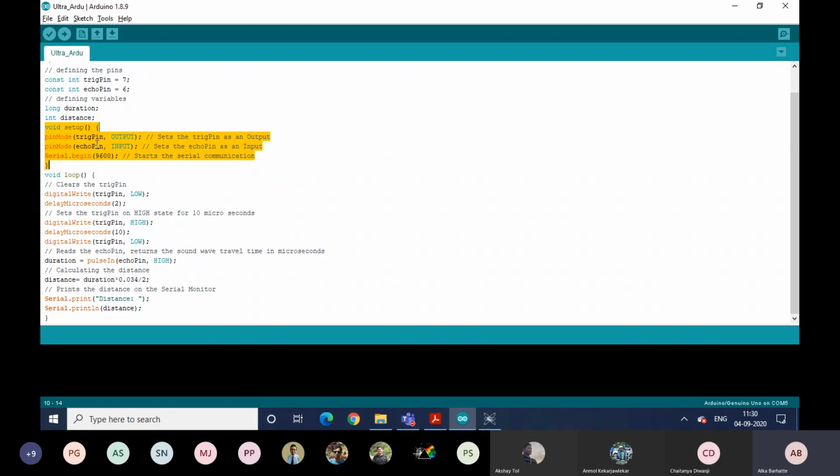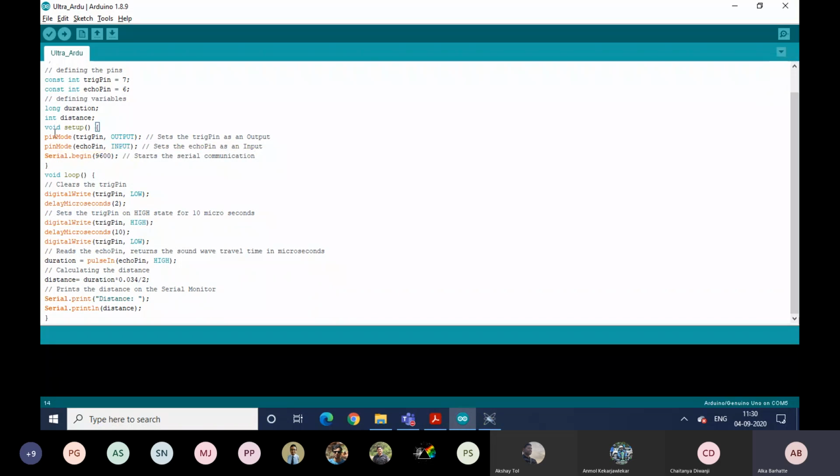The trigger pin is initialized as an output, and echo as input because it has to receive the transmitted signal. As soon as the trigger pin gets a trigger pulse, it will start emitting those ultrasonic waves, and that will be received by the echo pin. So your trigger pin is set as output, and echo pin is set as input.